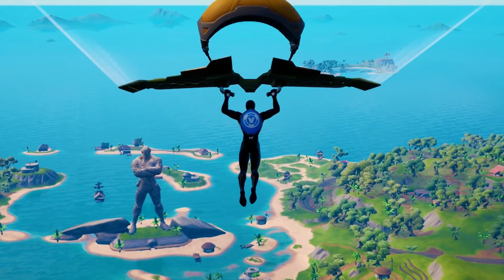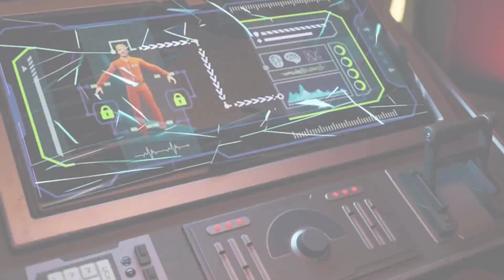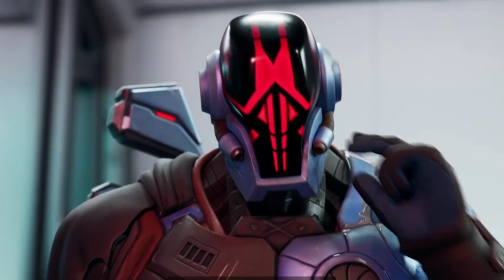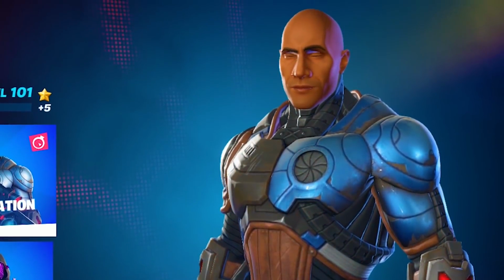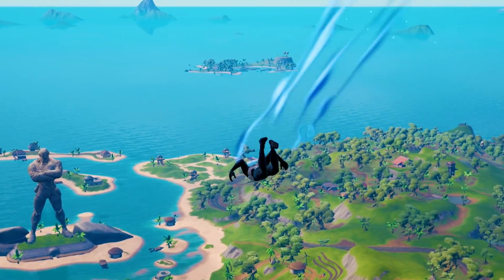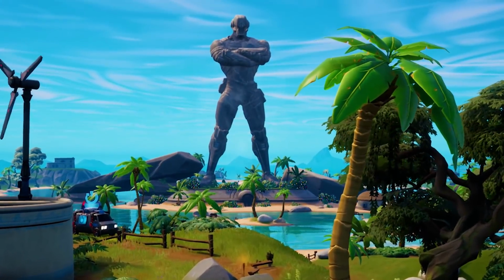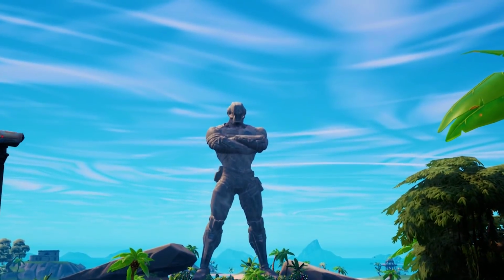But for the most important part of this video, ladies and gentlemen, that being the Foundation. Obviously, during the live event, we had the Foundation come in and save us. And then right after that, he actually revealed himself to be Dwayne The Rock Johnson. And then obviously, Chapter 3 came out, and the Foundation is a part of the battle pass. If you make your way over to where I'm headed right now, this is actually the Seven's location on the Fortnite map. And wait until you see what is actually waiting for us right here, ladies and gentlemen.